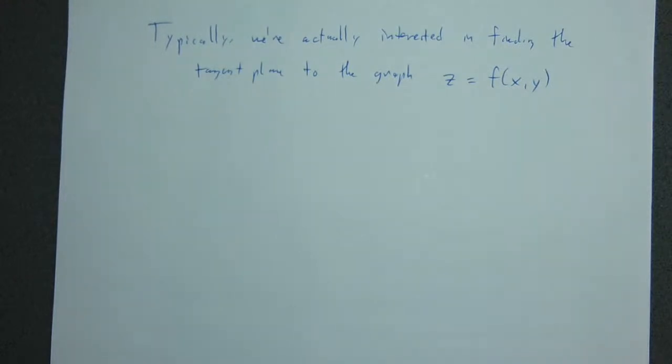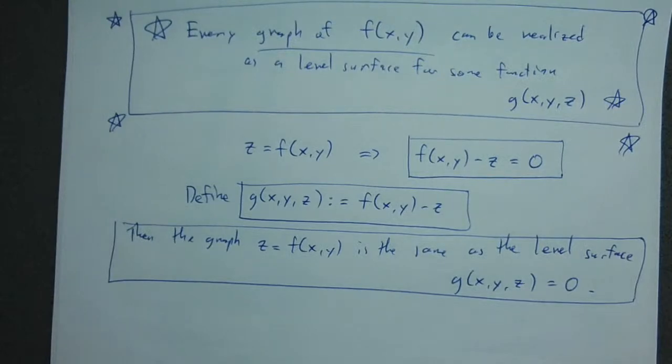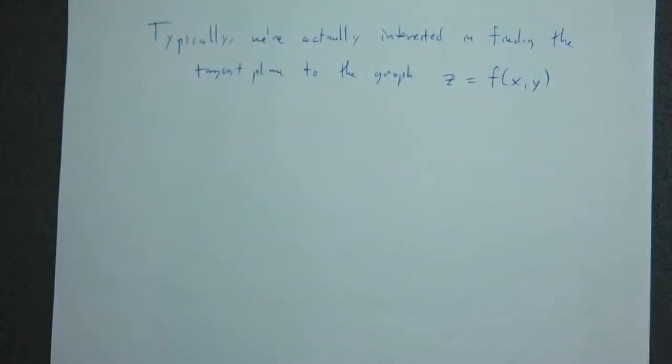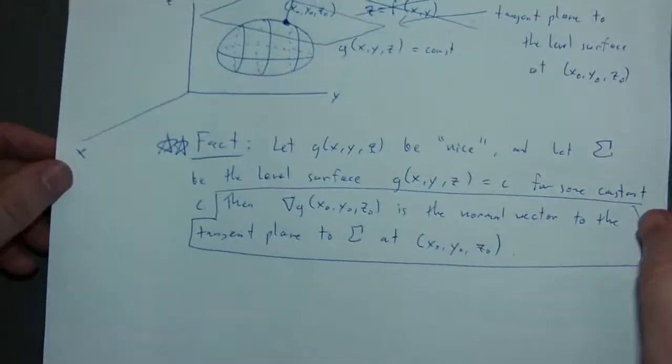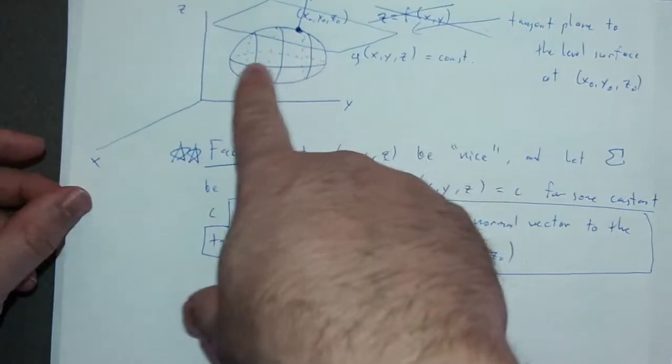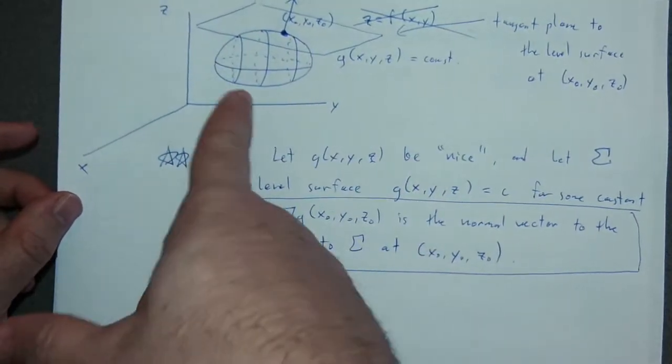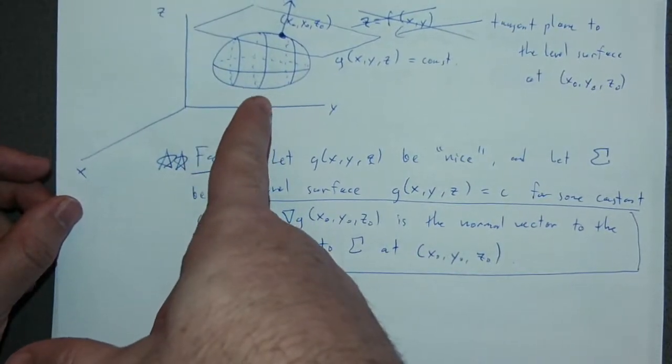Okay, but where does this come up? Well, it turns out, like I said, this is actually easier than doing it to a level surface. It's the same thing, and the reason for that is this fact from the end of class last time, that every graph of a function of two variables is a level surface. It's actually a simpler object. In fact, this formulation would allow me to find this tangent plane at any point on this surface, even if my surface looks something like this, which is not the graph of a function. This is a more complicated thing.